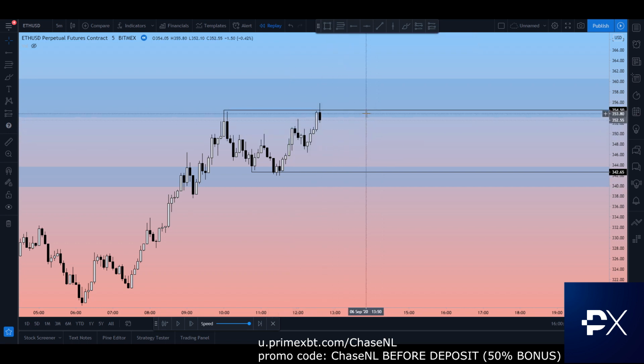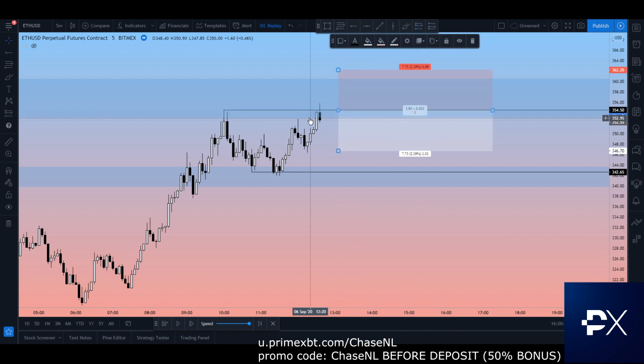So we'll delete that. Now we're seeing a run of the high. Okay, so we've run the high. We're going to play it right directly to the other side. So we're closing back inside here. At this point, since we're closing back inside, we're going to set up our short for the retest. Okay, we're looking for the retest.